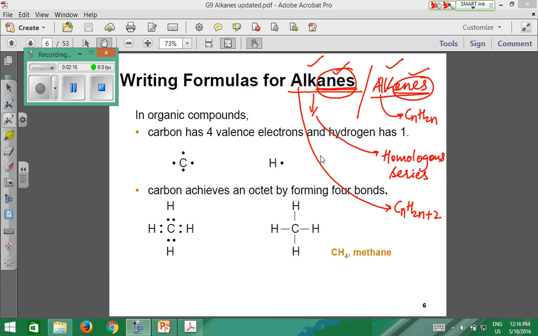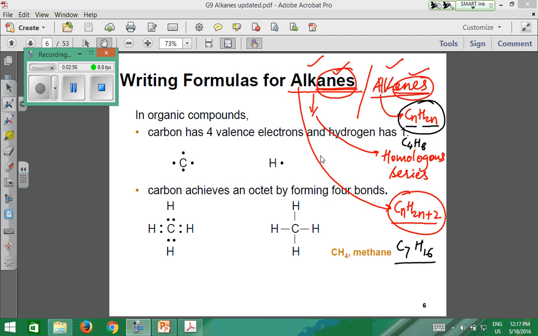The easiest way is to see the number of carbons and the number of hydrogens. For alkanes, hydrogen will be just double plus 2. For alkenes, the number of hydrogens will be exactly double the carbons. For example, if I have C4, I directly write H8. 4 and this 8, just double of it. If I write C7H, that is 7 times 2, 14, plus 2, 16.